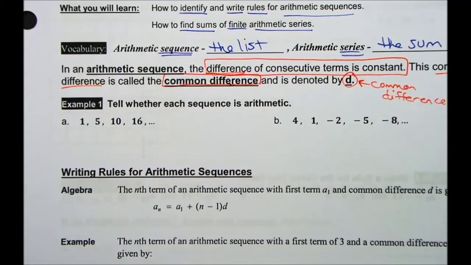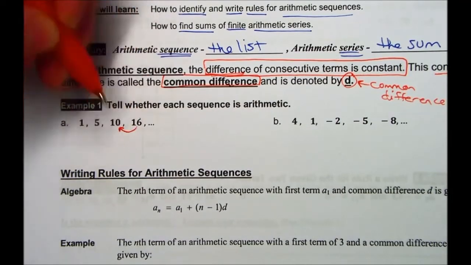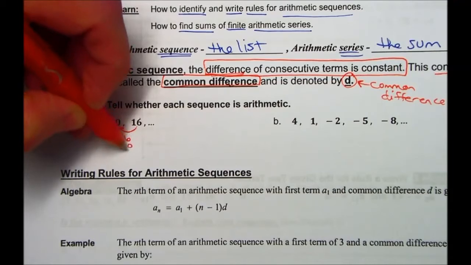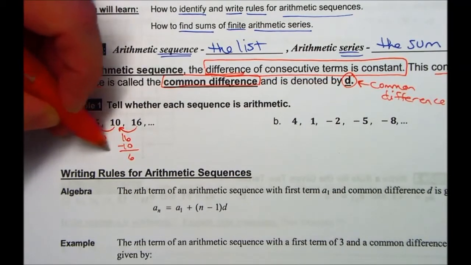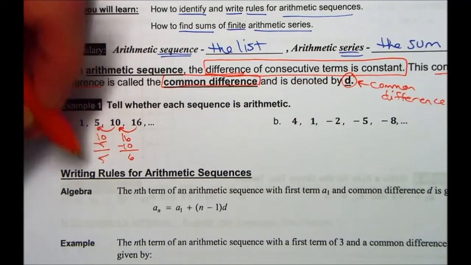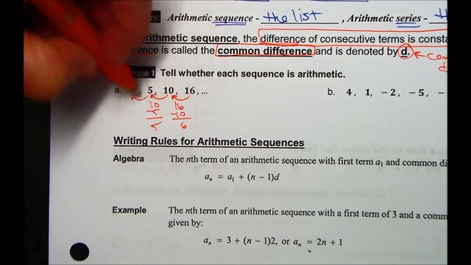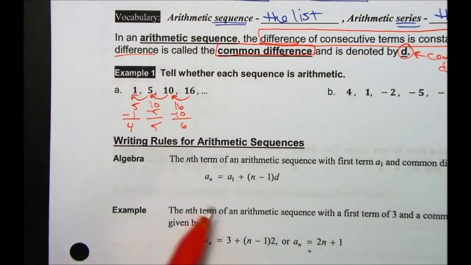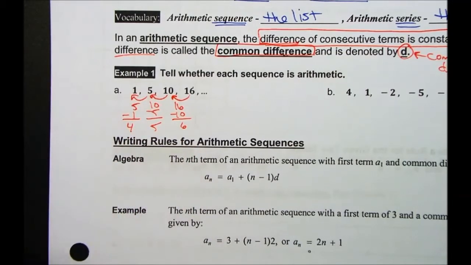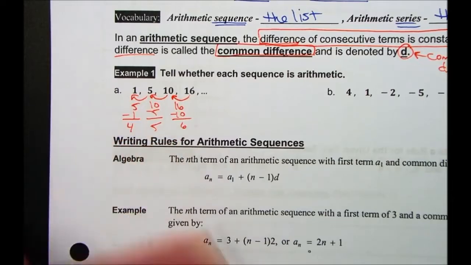We've done finite differences before, where you just take the number on the right and subtract right to left, 16 minus 10, and you get 6, and then subtract right to left again, and you see that the differences are not the same. So they do not have a common difference. If we went one more, you would see 5 minus 1 equals 4. So this is not an arithmetic sequence because it's not linear. The first differences are not the same.